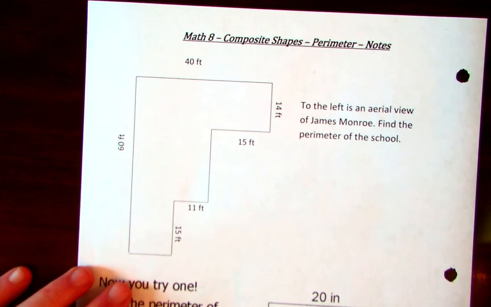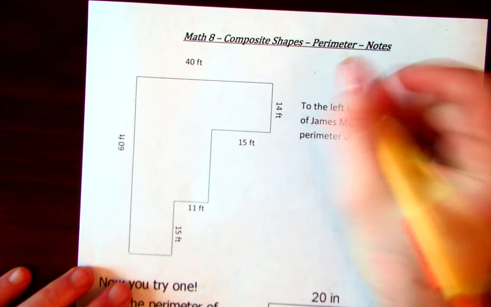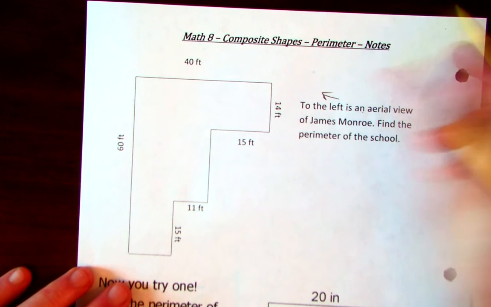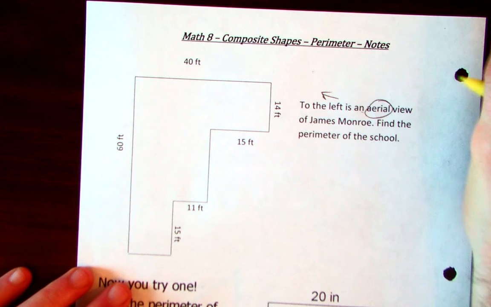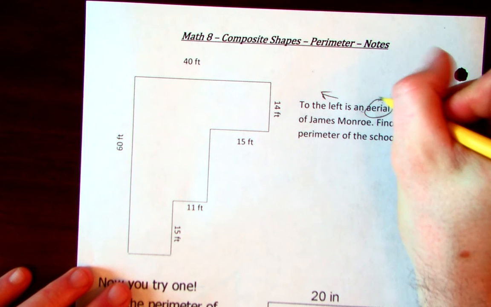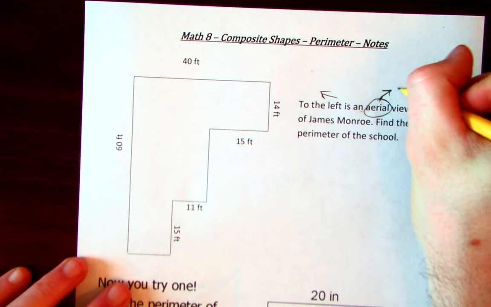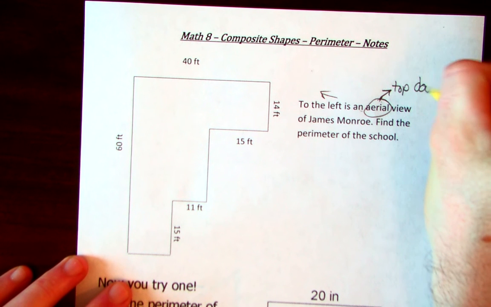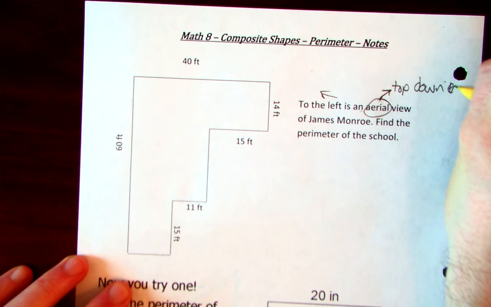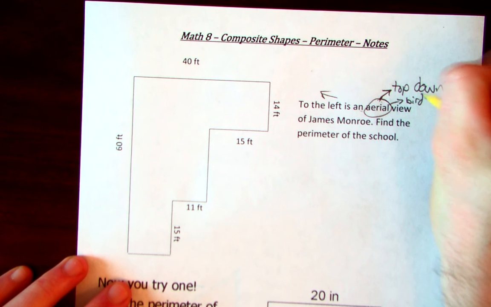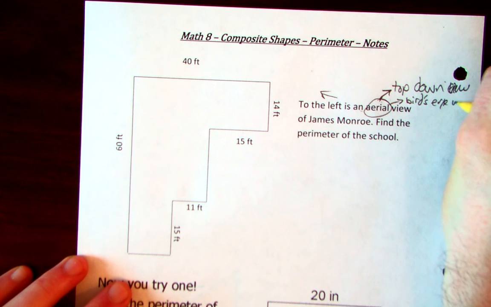So, always starting off with those word problems. And so it says to the left, again, that's that way, in case we're lost, it says, is an aerial view. I do remember this word from last year. Some people, they got messed up. Let's check what's aerial. I don't know what that means. It means a top-down view. Maybe think of a bird's eye view.